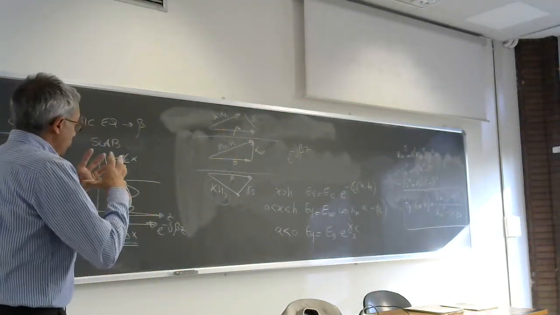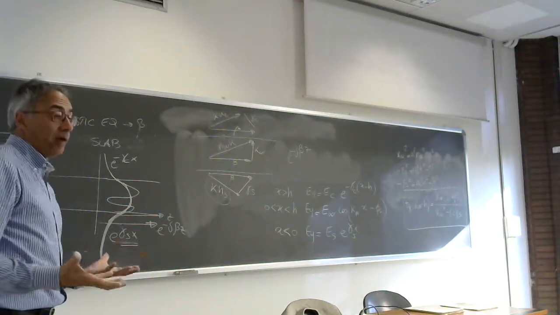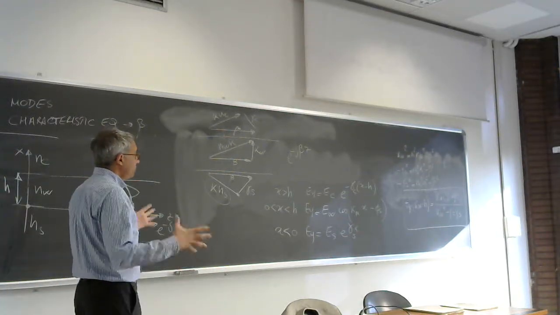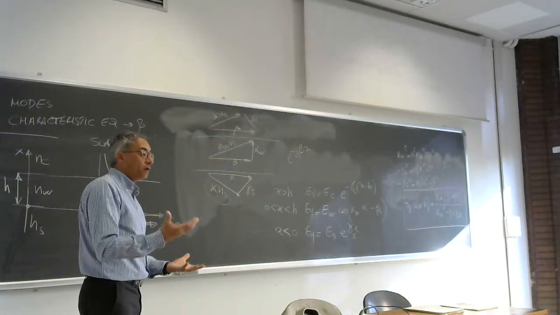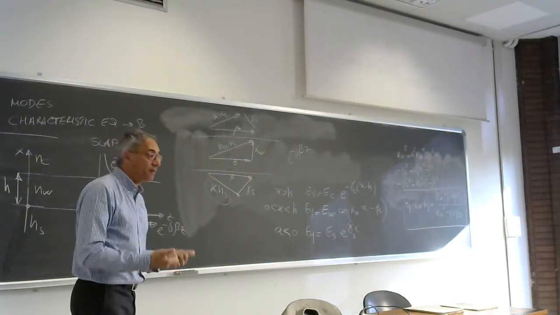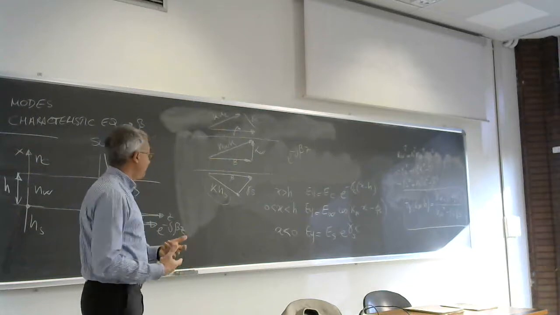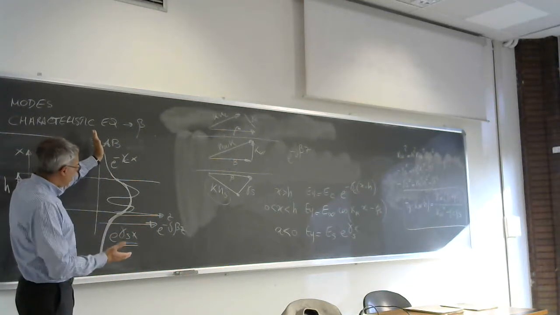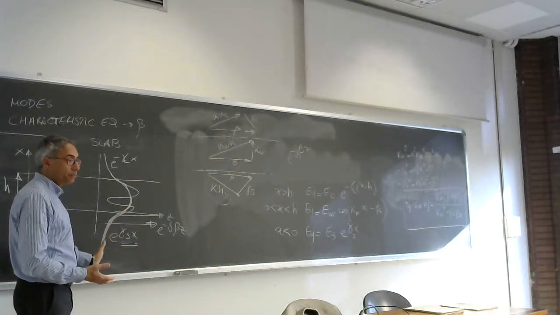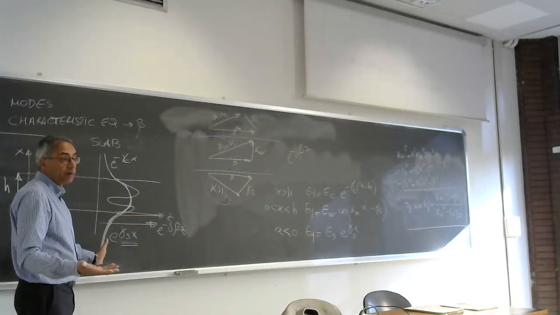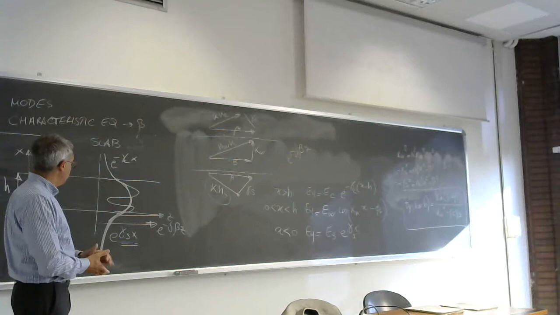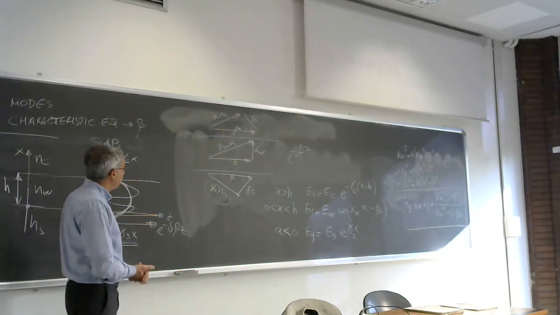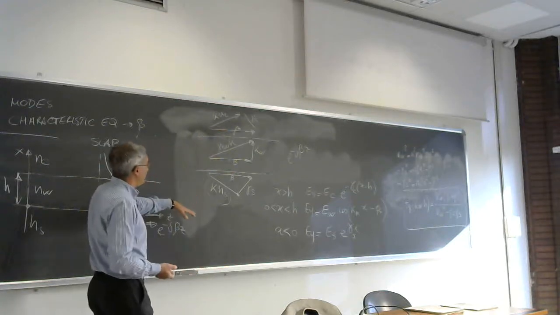So we started to solve a differential equation. We tried to do it mathematically. We put some coefficient, and we found that this coefficient has a physical meaning. The physical meaning are the shape of the mode, so the distribution of the electromagnetic field around the core, and the wave vector in the various parts.